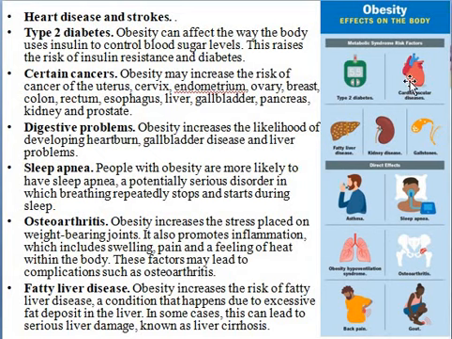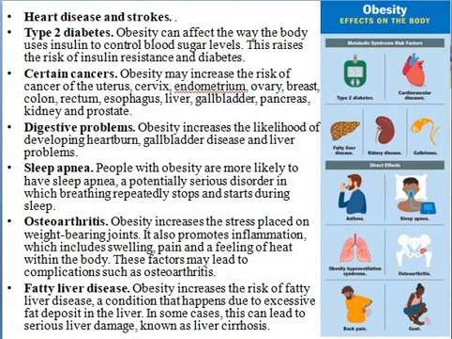Then myocardial infarction, that is a heart attack. Obesity favors heart attack. Then fatty liver, where an elevated level of fat gets accumulated in the liver, and it is negative for other metabolic activities, that is, the function of the liver decreases. Then osteoarthritis, problems in the joints, knee pain and backbone pain. So all these problems arise because of obesity.